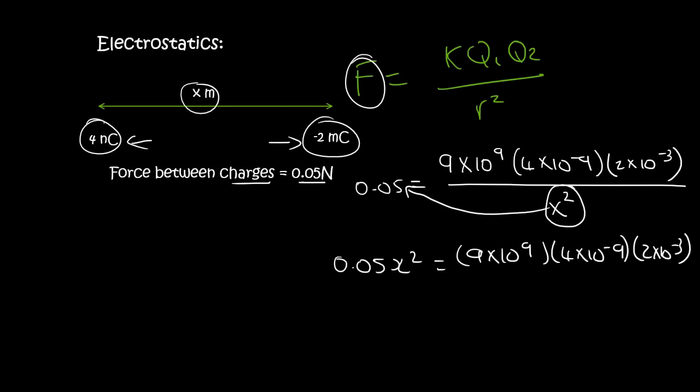Next would be to just divide by 0.05. And there we have it. And so you can go type this on your calculator. And so you end up with 1.44. And then you just take the square root.